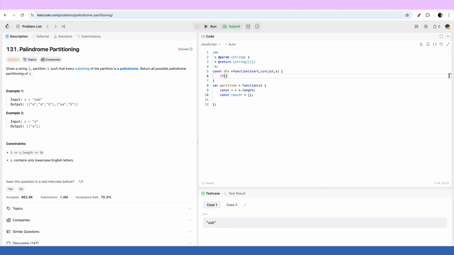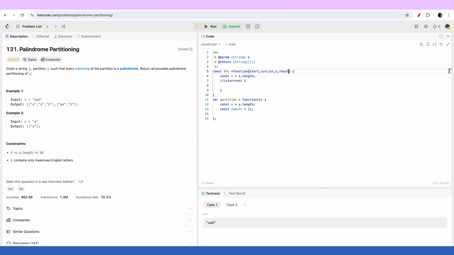Base case would be if start equal to, let's declare a length over here only, a variable to declare the length. So if the start equal to n, then all I need to do, we need to pass the result as well.